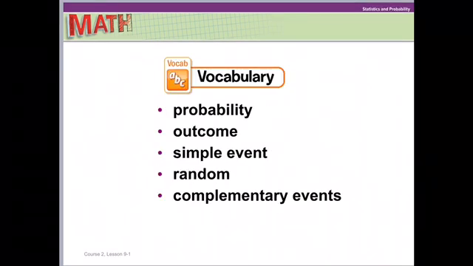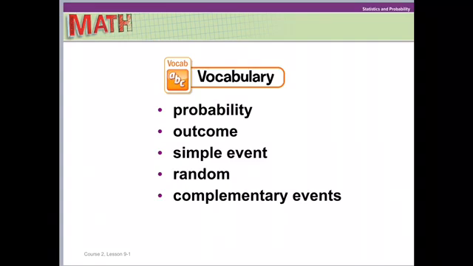And then our vocabulary for this lesson is the probability, which is the likelihood of an event happening. Outcome are the different things that can happen from that event. So you are finding the probability of an outcome occurring. And then a simple event is when the probability of the two events that are happening are equally likely to occur. So, for example, if you were finding the outcome of flipping a coin, you have heads and tails, and the likelihood of each of those happening are equal. It isn't more likely that it's going to be heads or it's going to be tails. You never know, you're just flipping a coin. That's the probability.